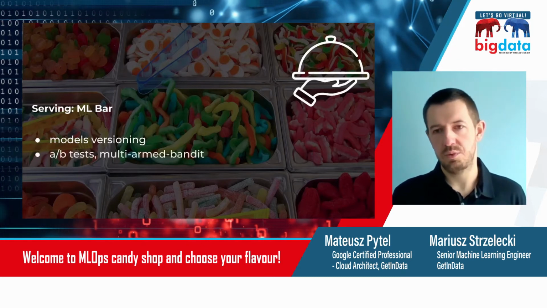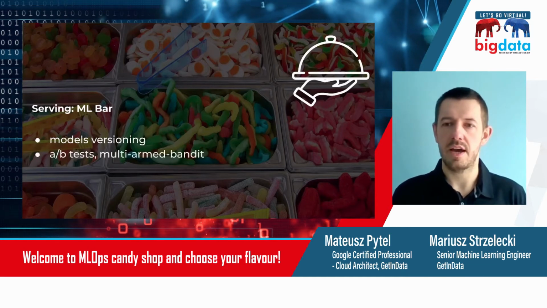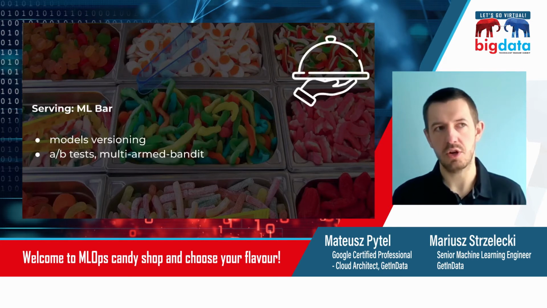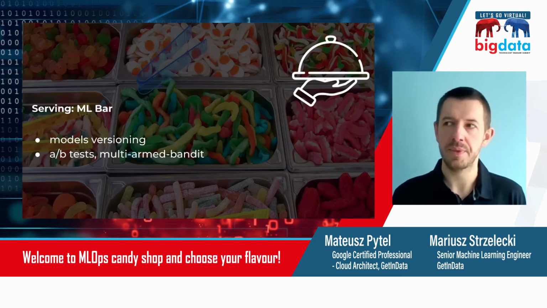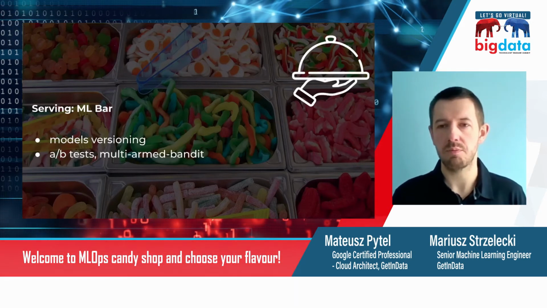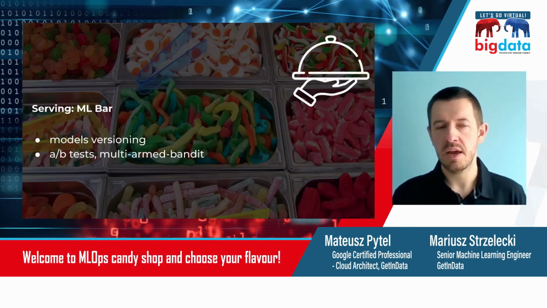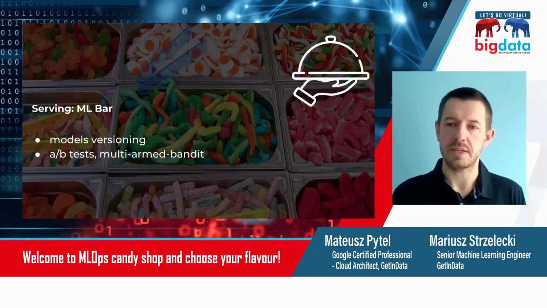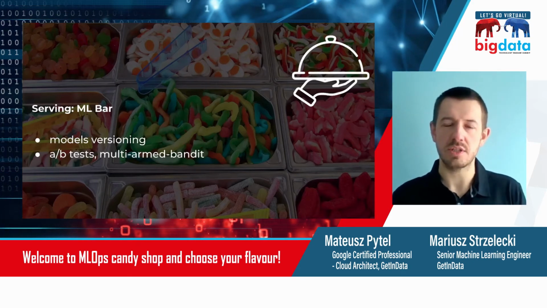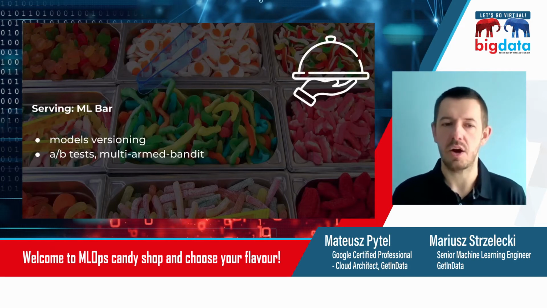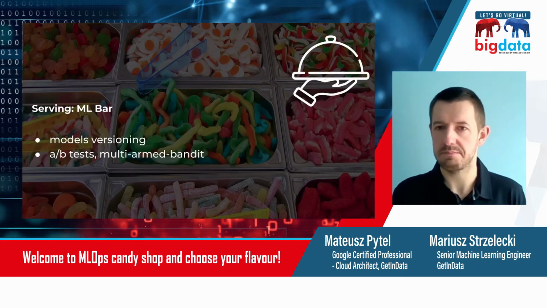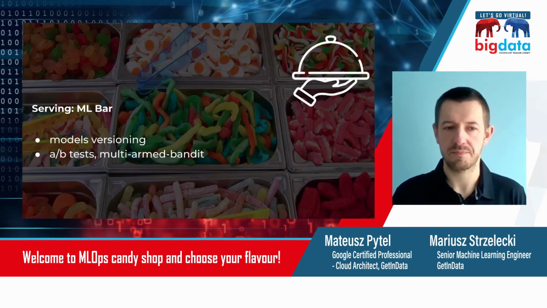Also, A/B tests, which are pretty popular in the IT world, but multi-armed bandit is some kind of new thing here. You may see this as a way to deploy, release multiple models serving the same business needs, and then observe their performance, and then decide that maybe traffic to one of these models should be decreased because it is performing badly right now. And this is the place where multi-armed bandit just works.